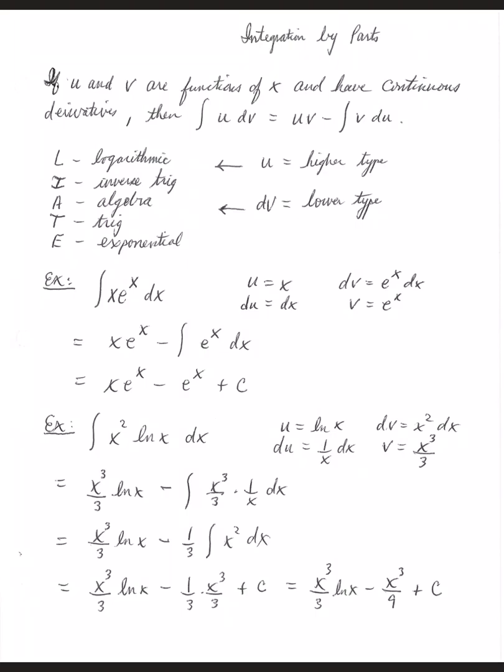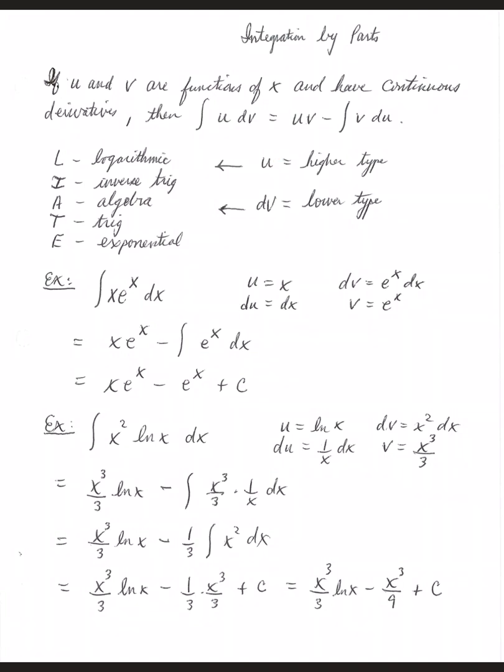Hello all, we're going to look at some integration by parts. This technique is very popular when you're asked to integrate problems that have a product of algebraic and transcendental functions. And what I mean by that is maybe you have x squared times sine x or x squared times e to the x and you're asked to integrate that. I've put a checklist in here to help you itemize and label the u and dv parts.